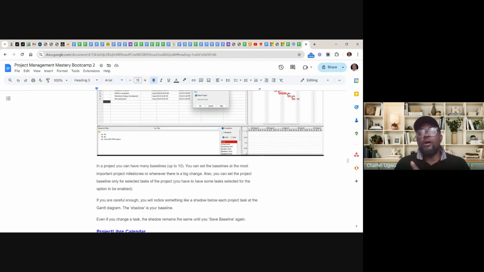So it's very simple. It's just to save your work. And if you want to add something, then you add something and save it again. So let's go to Project Libre and see how to do this. It's very easy. So we're not going to waste much time here, and we'll have another thing we'll look at after this.